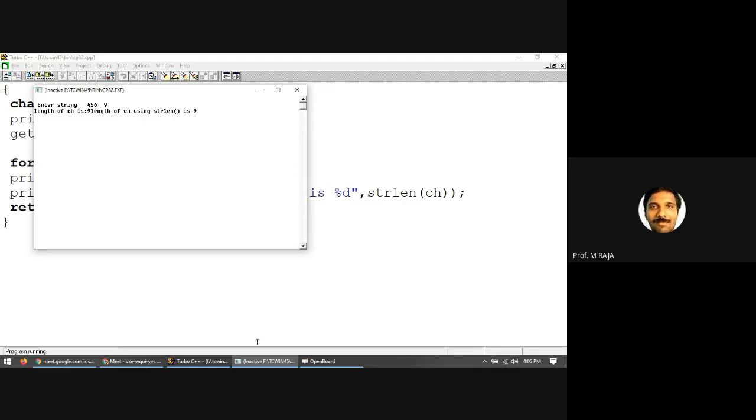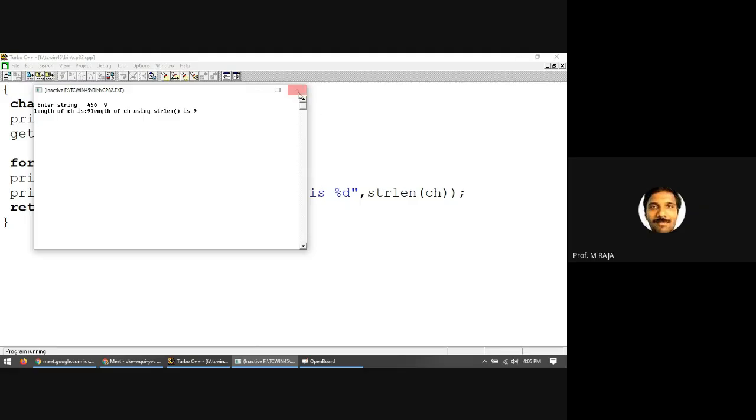Previously, the 3 blank spaces, and the characters in the middle, including 1, 2, 3, then 4, 5, 6, then 7, 8, 9, including all this, the string length is 9.